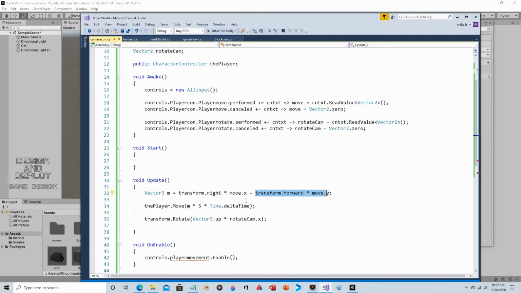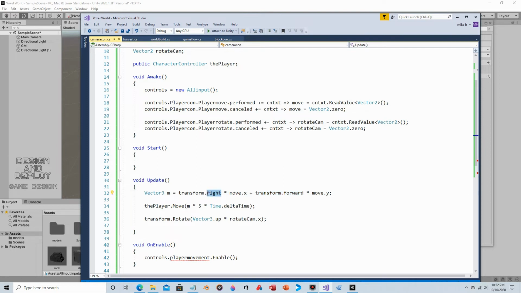Okay, so we are moving right according to the X, and we're moving forward. So in other words, we're not moving up, like I said. By default, if you're using the Y axis, you're moving up and down. We want Y to move forward. So I don't think I explained that very well, but again, you always want to be moving relative to the direction the object is facing. So you're always moving right or you're moving forward.